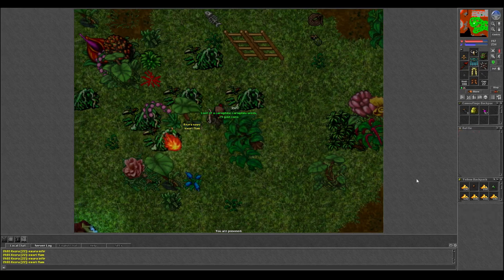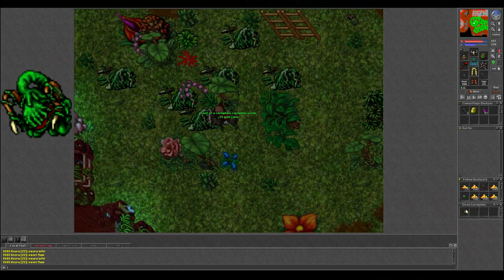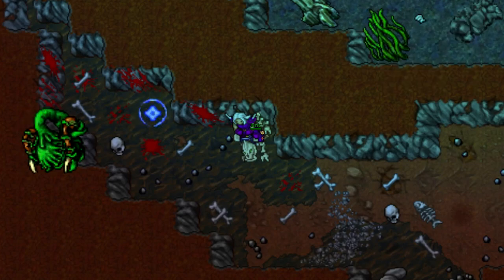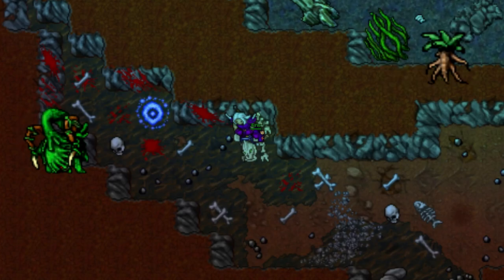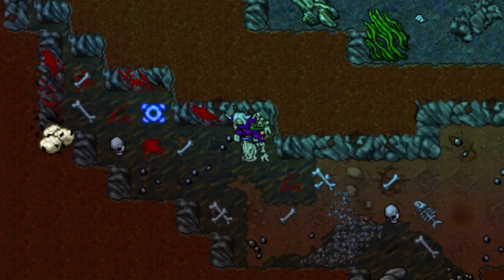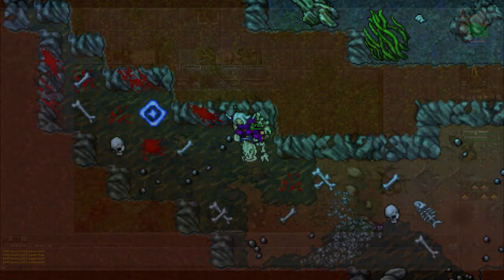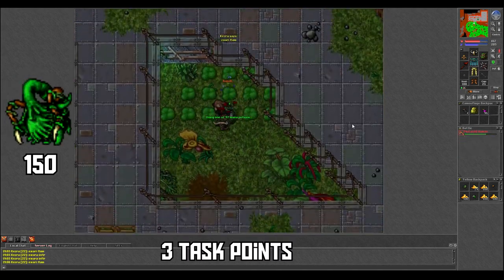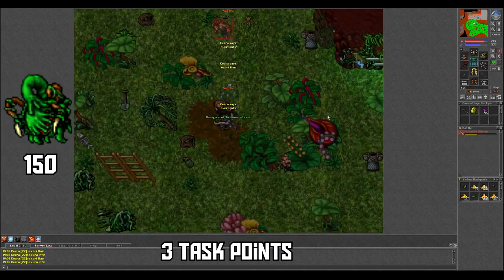After finishing the carnifola task, you can also kill the boss Deathbind, who is located in this tiny cave to the east of Grizzly Adams. Deathbind drops a lot of valuable loot, and you have a chance of looting a mandrake or a sweet-smelling bait. The mandrake is used for the shaman outfit, and the sweet-smelling bait is used to tame a wailing widow mount. The task also rewards you with 3 task points, despite it being short and easy, so definitely make sure to do this task before hitting level 50.